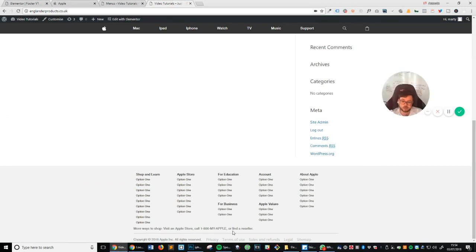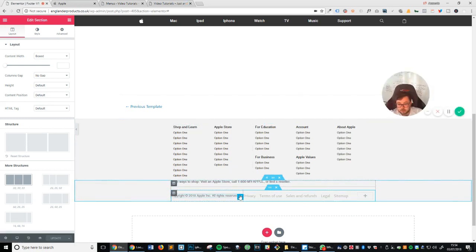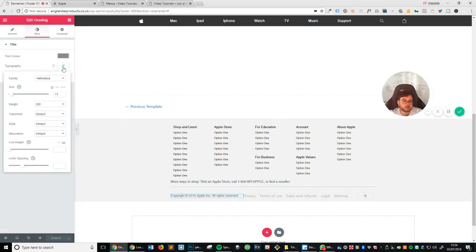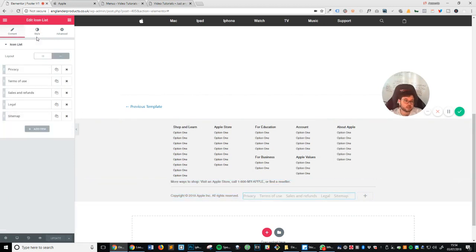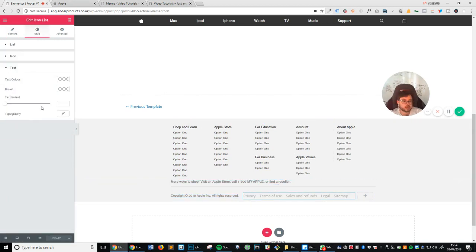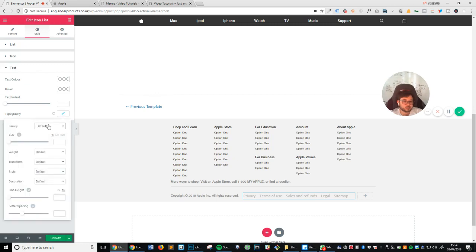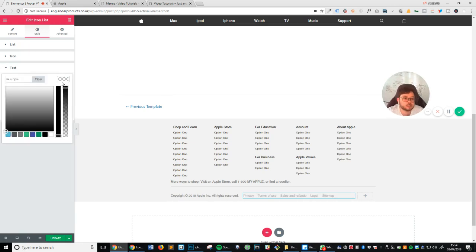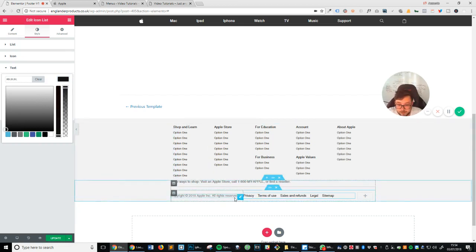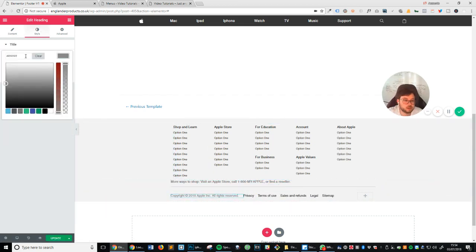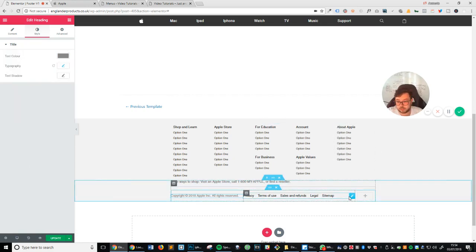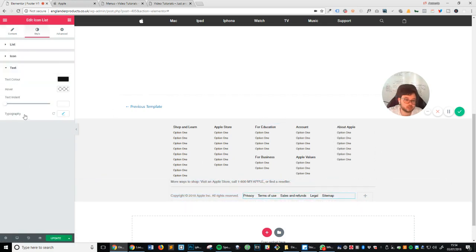Okay, looking good. And we're going to make this smaller as well. So what size was this? This was 13 pixel. Let's make this style text 13. Change the font to Helvetica. Yeah, this is looking much better. Let's change the text color. Let's change it to this color here. Text style, text color changed.